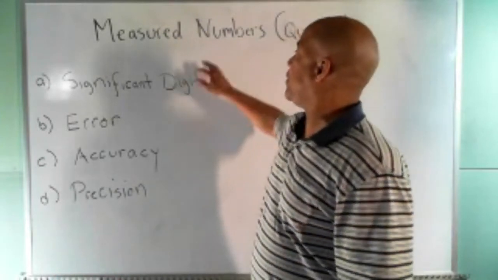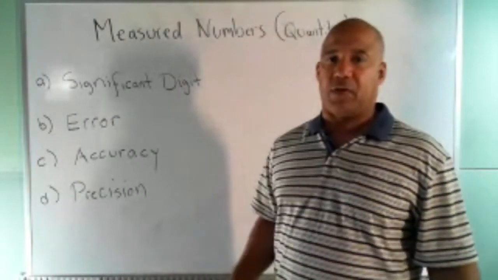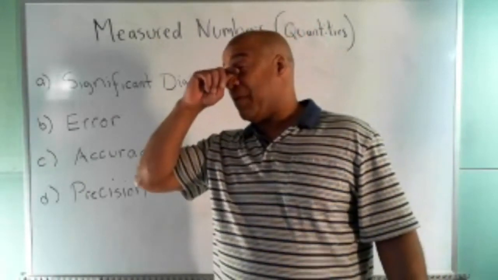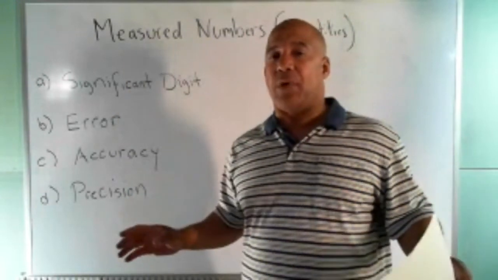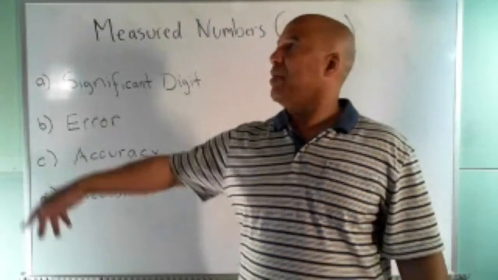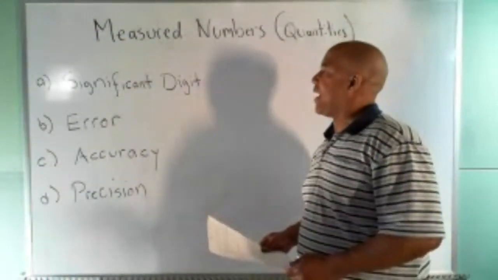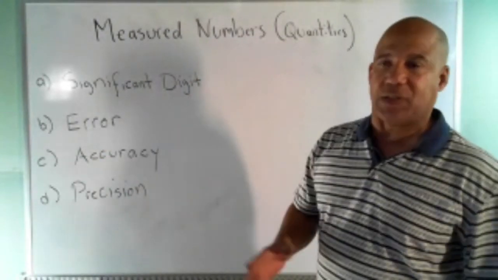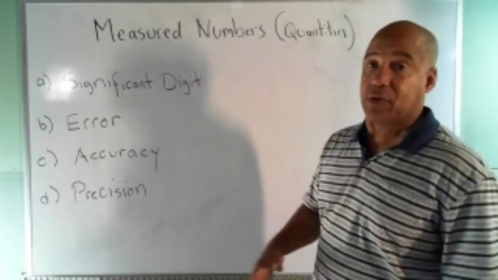But you can have other devices to take other measurements. If maybe you want to make sure you don't have the coronavirus, you might take your temperature. That is a device designed to measure temperature, a thermometer. Or you might use a tape measure to measure the height of something. Any measurement you make will give you a quantity, because you'll have a number, 10, and you'll have a unit, feet. So that's a quantity. So this refers to stuff that we'll get in the lab. And so what I want to do is make sure that as we speak lab language, as we speak about things in lab, we're using these terms the way we mean to use them in lab.